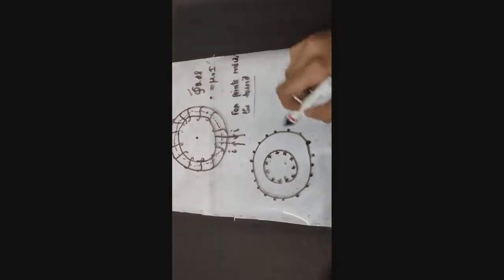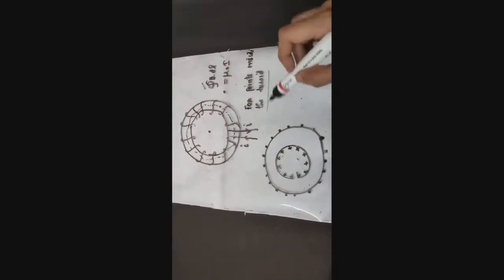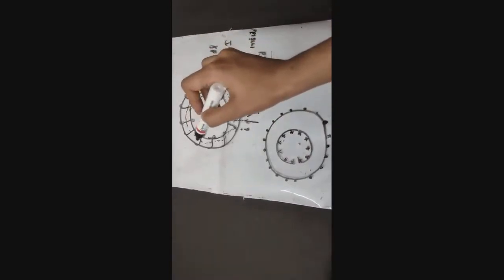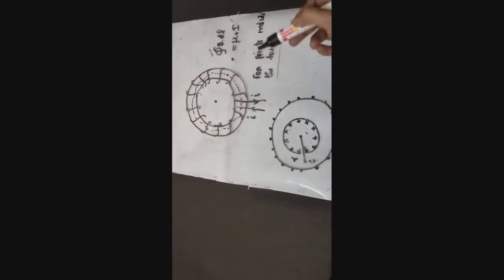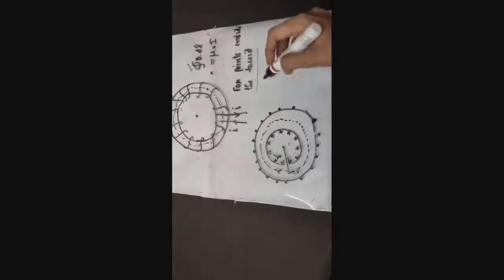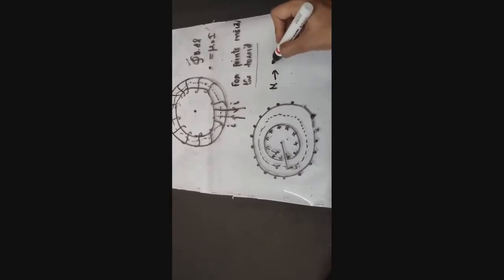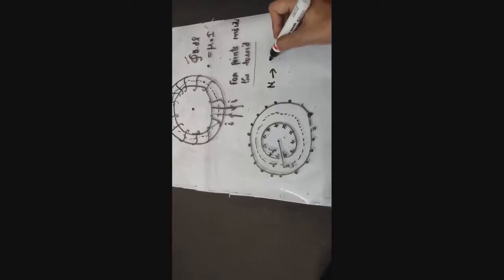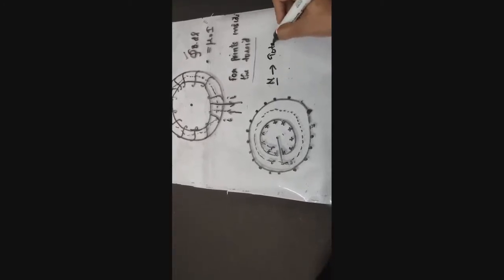Okay. Now let us find the magnetic field for points inside the toroid. Inside the toroid means that the point lies within the toroid. So let us consider a point. Let us take the point as S. That point lies within the toroid and the distance of that point from the center is taken as R. To find the magnetic field, we have to consider the Amperian loop. And here we know the Amperian loop is a circle of radius R. Then let us take capital N as the total number of turns of the toroid.